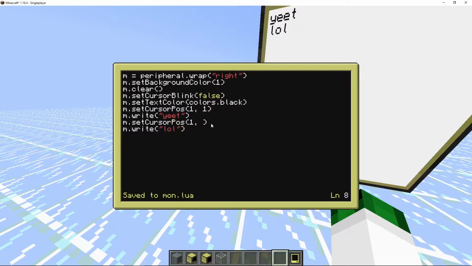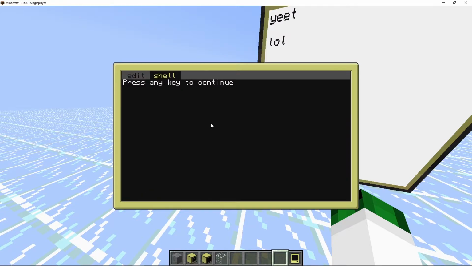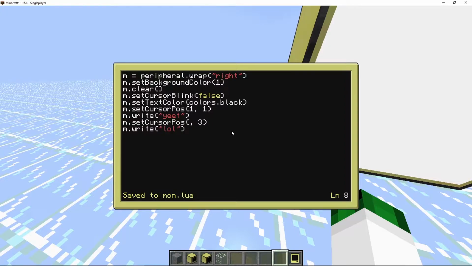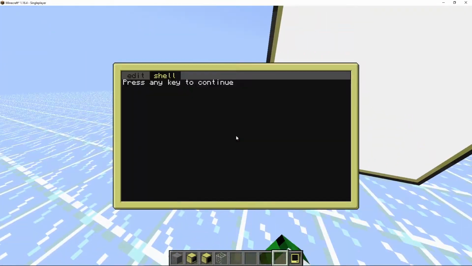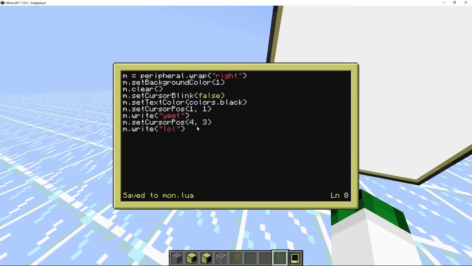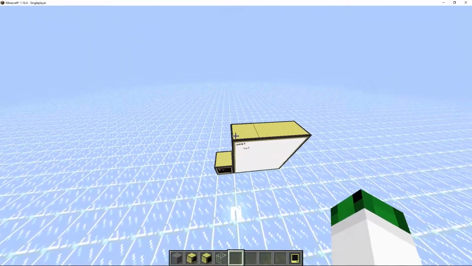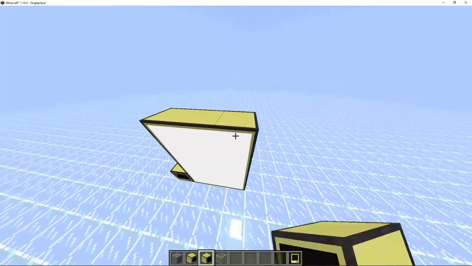We'll set that to 3 as well. You can see it's another one down, and if we set that to 4, then it's further across, and you can do that for a screen, and the bigger it is, the more X and Y positions you have.